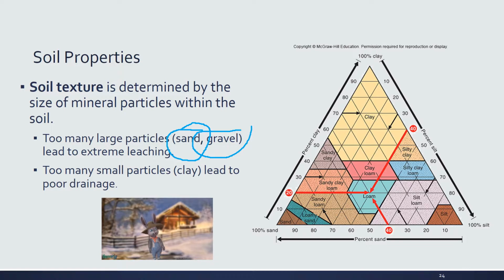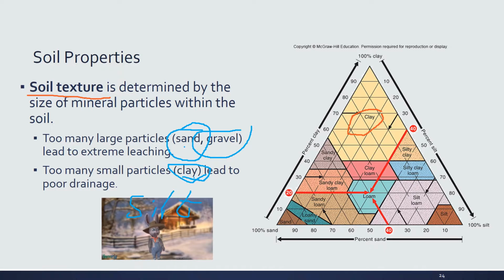But when we look at this thing called soil texture, it means the size of the soil particle. And we can classify soil texture into what is called sand, silt, and clay. Unfortunately, silt is often left out. Clay is the tiniest and the smallest. And we can look at what's called this soil chart here. We can name soil based on its chemical composition, but also based on its soil texture. That means what size particles it is predominantly made of.